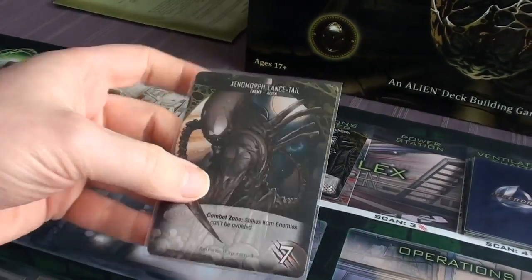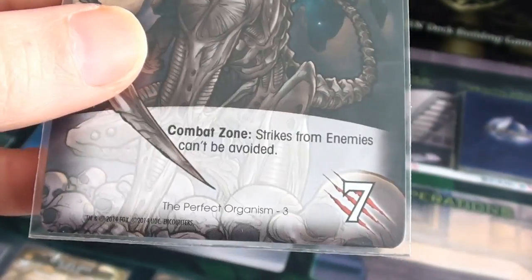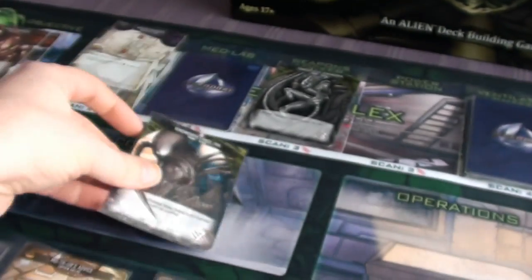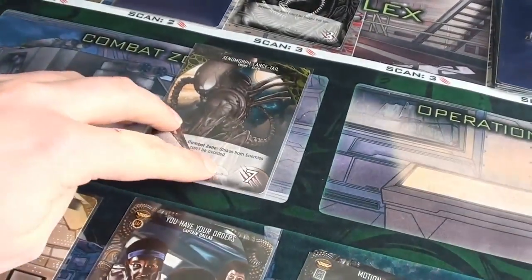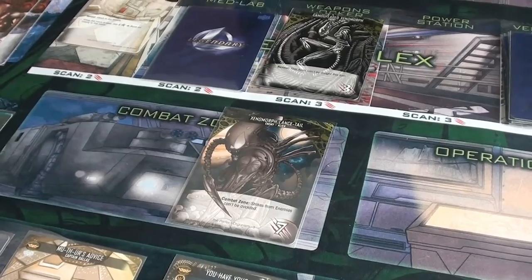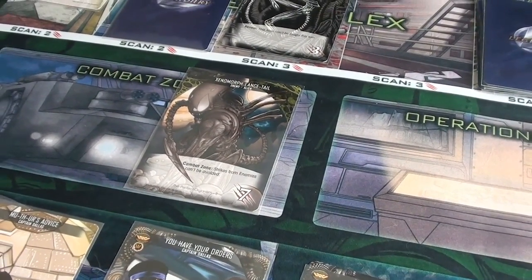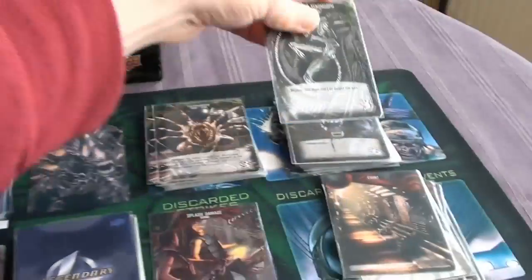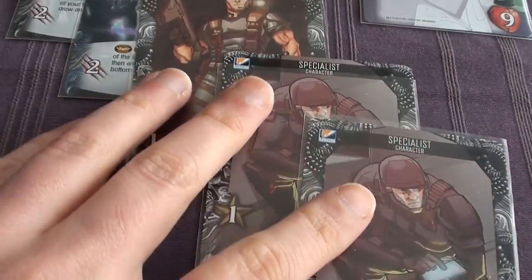So when a card enters the combat zone, it gets turned face up, and we have a Xenomorph Lance Tail, and in the combat zone, well, strikes cannot be avoided. That sucks, of course. We cannot kill it because we only have four. Sorry about that. We only have four combats left. And I guess we just use that to kill this one here. It's dead. And two credits to buy with, which I'm not going to use.